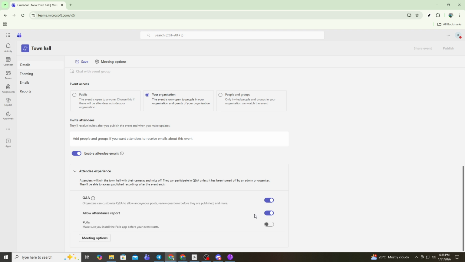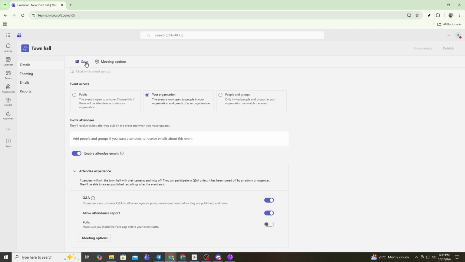If you want audience interaction without interruptions, enable Canned so participants can submit questions that presenters or moderators can respond to. You can also adjust recording and attendee visibility options, depending on how formal or open you want the town hall to be. Once everything is set, click Publish or Save to schedule the town hall.